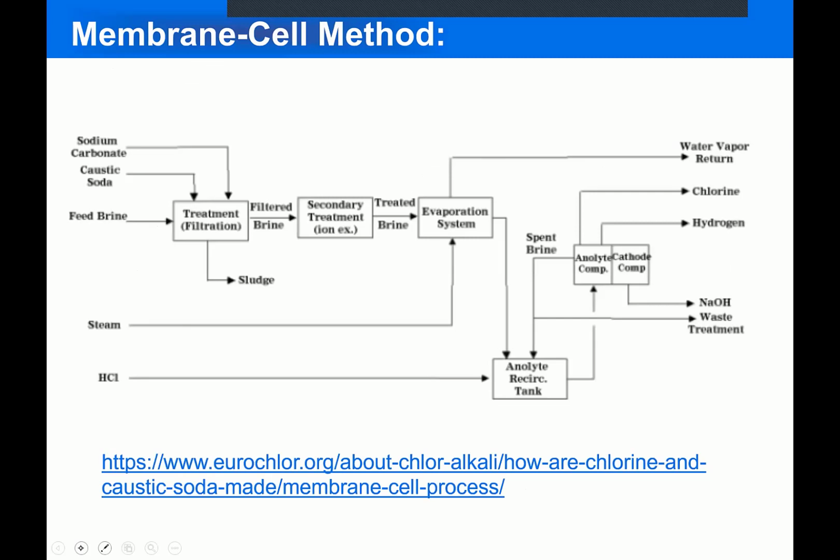The last cell used for chloralkali production is the membrane cell, where the separator between the anode compartment and the cathode compartment in the cell is actually replaced from asbestos to polymeric membranes. This is a flow chart that summarizes the process. You take the sodium chloride solution, purified through several steps that are much more strict than the other processes, and then pump the sodium chloride solution into the electrolysis cell that has polymeric separators instead of the asbestos separator. So the electrolysis will take place.